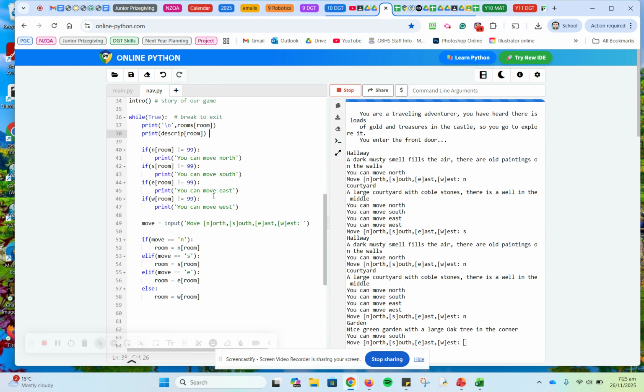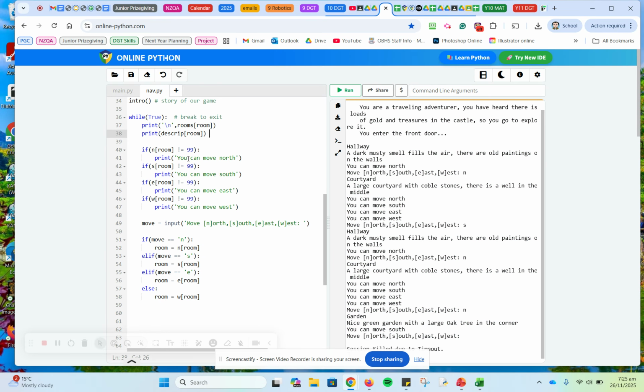And this one here, I could put a space there as well, slash n in front of each one of these, so it's not so cluttered.